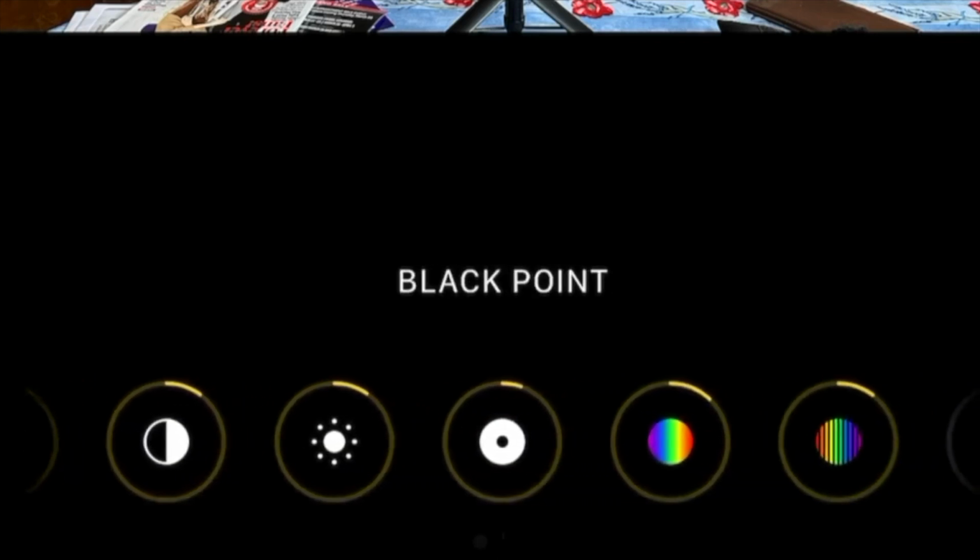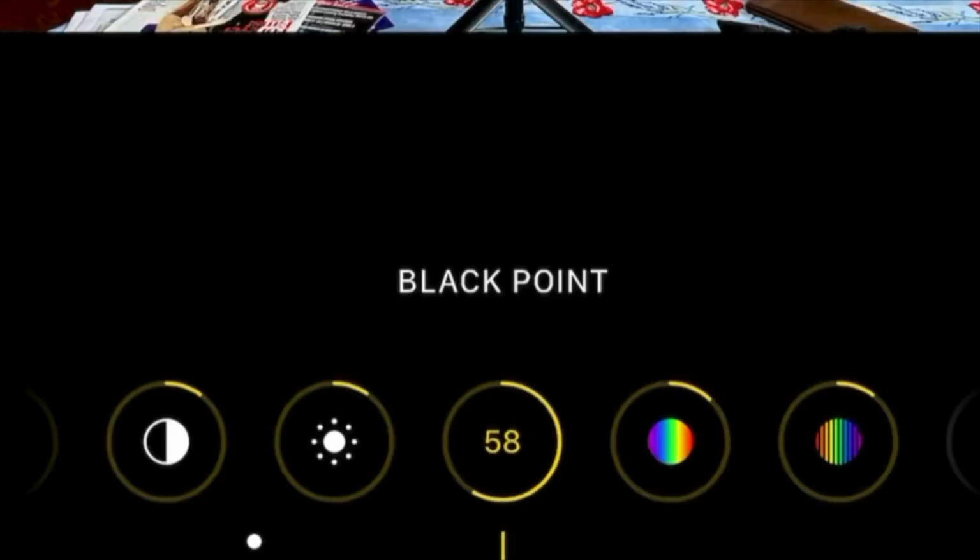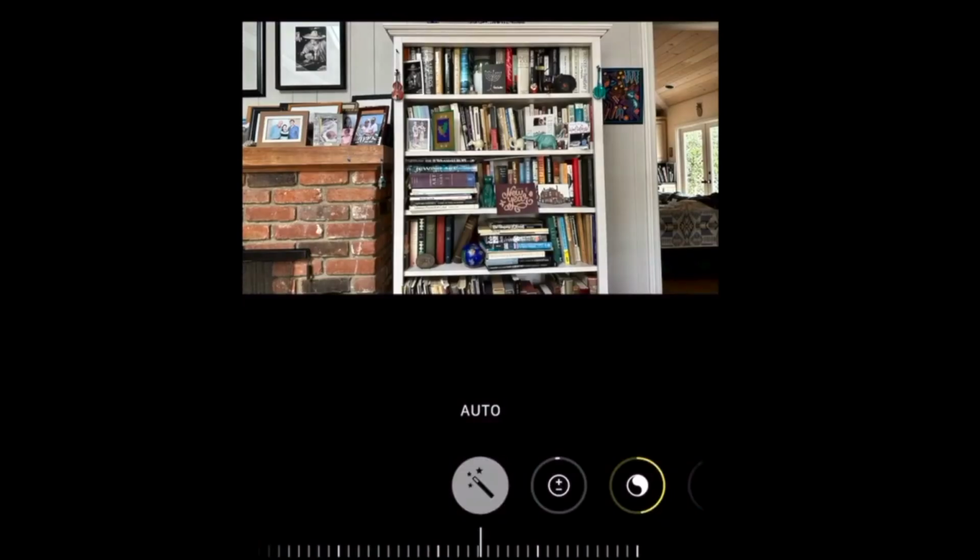The problem is there's so many sliders and they're actually so similar they confuse a lot of people. I pretty much bank on two of them. The first one, which is the Magic Wand Auto that brightens the image, and another one called Black Point, which boosts the colors. Others are all variations of the same theme, making it brighter or darker, making it richer or less rich. Let's walk through them one by one so you get an idea of what sliders are at your disposal.